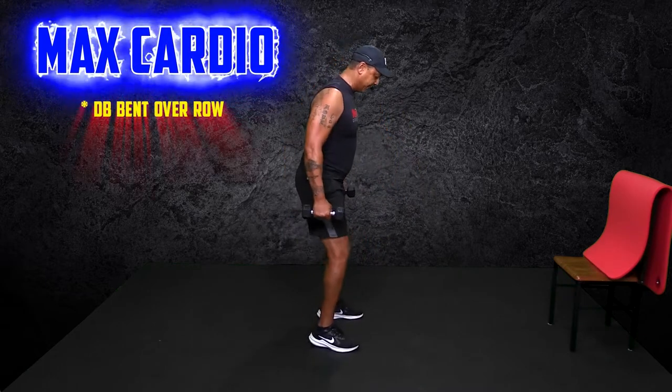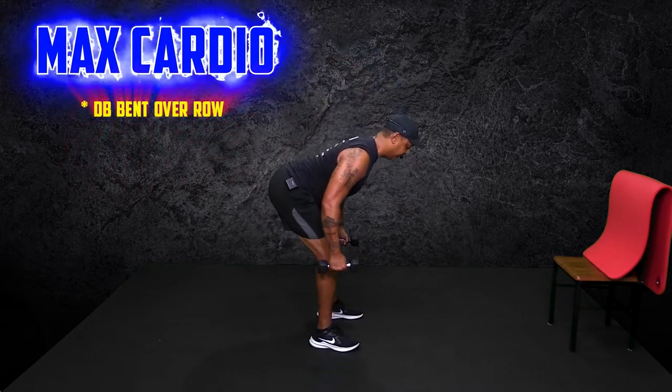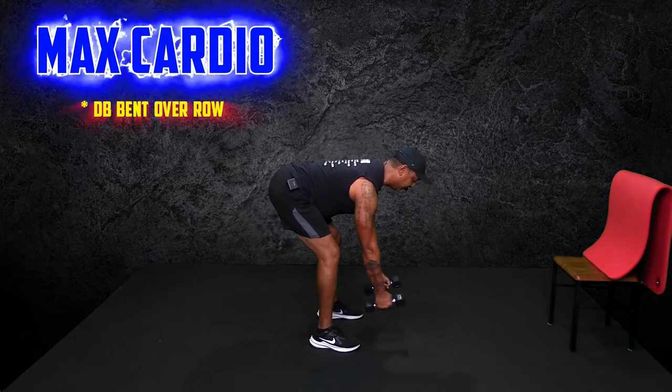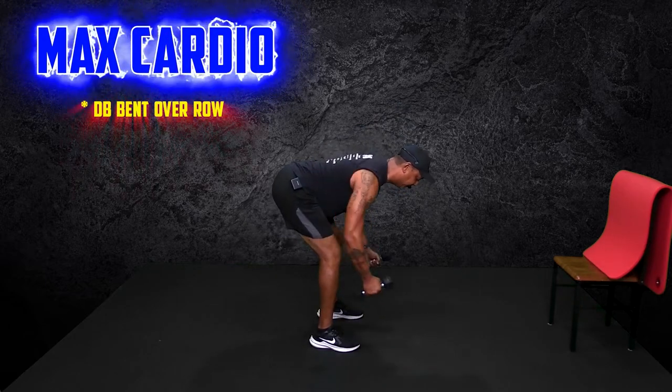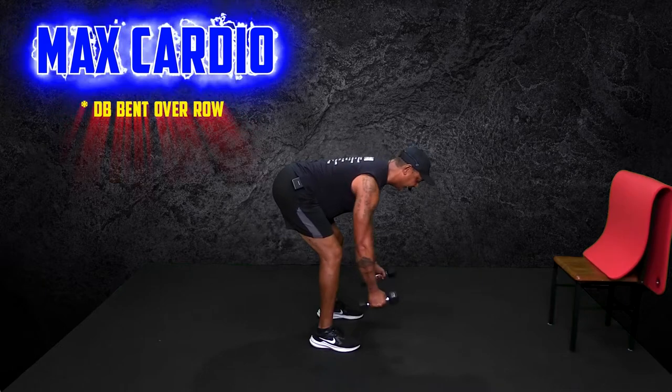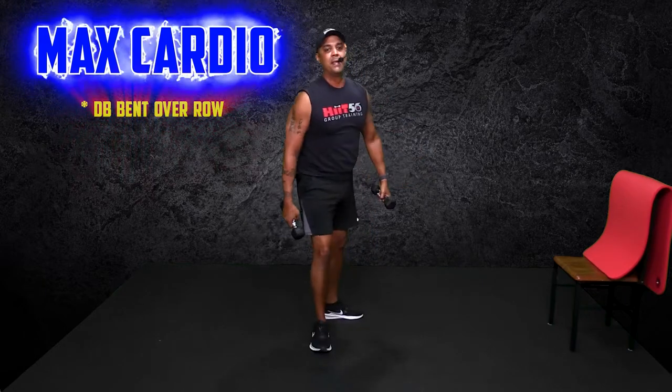Roll those shoulders back, feet shoulder width apart. Extend your hips. You're coming all the way down till your back is nice and flat. Full extension of the arms. Bringing those weights to your pockets. Keeping your arms nice and close to your torso the entire time for that nice bent over row. Boom, that's a good one.